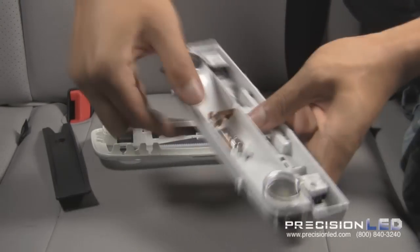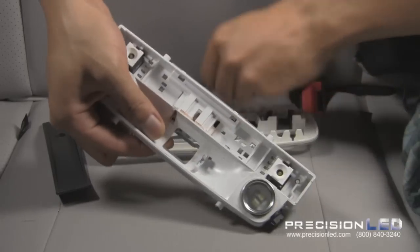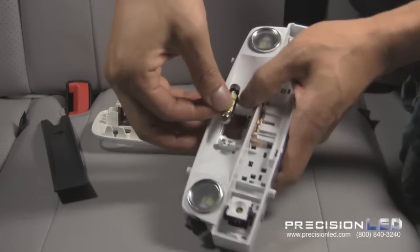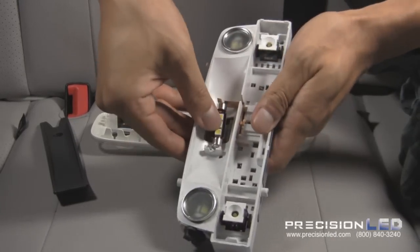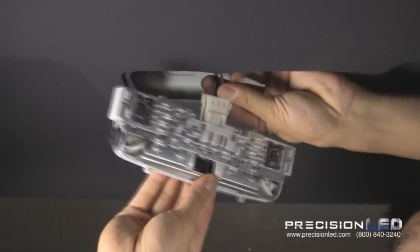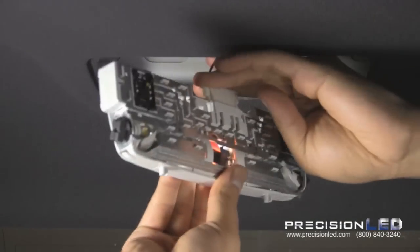Just pull this clip back and pop it out. Replace it with the festoon that we have. Let's go ahead and plug it in, the wires, and just make sure LEDs work.